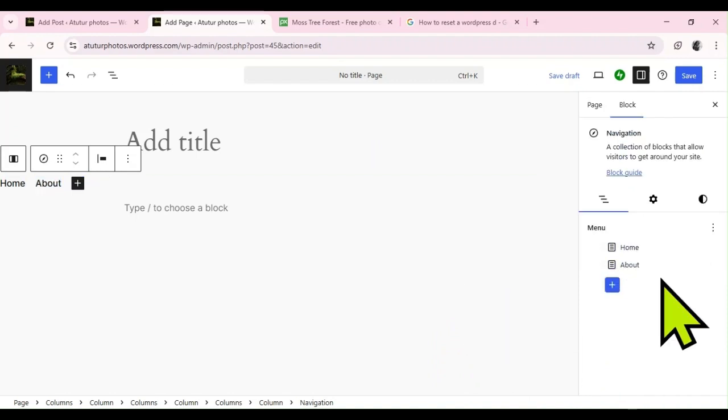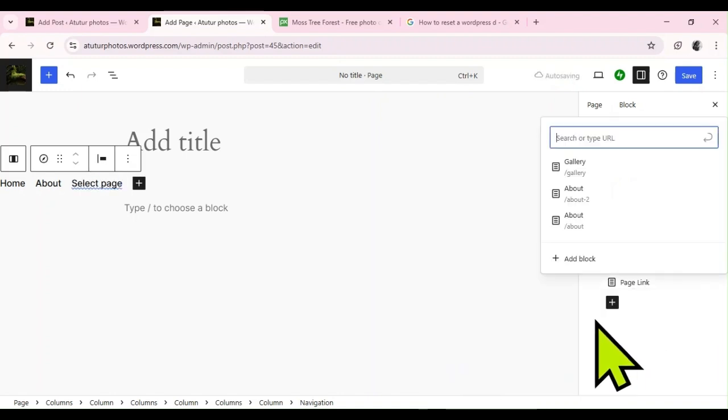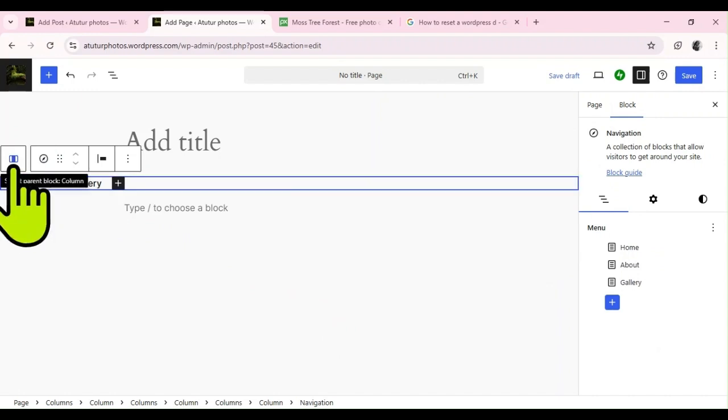And we can edit it. We don't need to edit it, but if you want to name it about us or another thing, you can do it. We put in another third page link, and that is now the gallery. We have added it. So this is it. So we are going to style this navigation menu and make it visible in all the other pages later on.